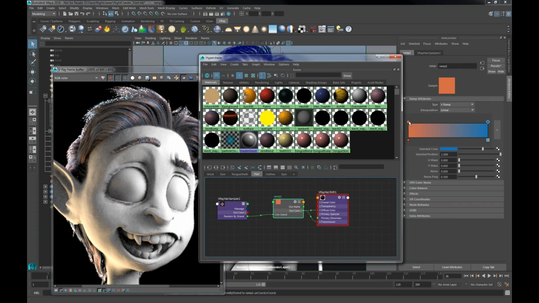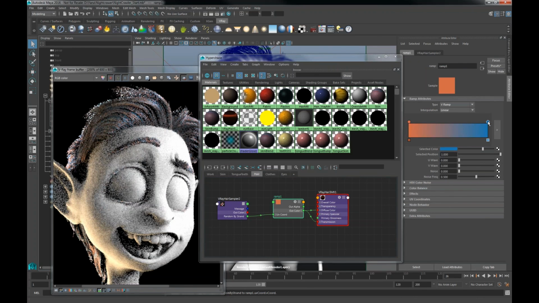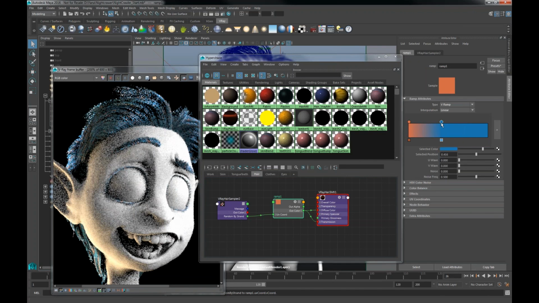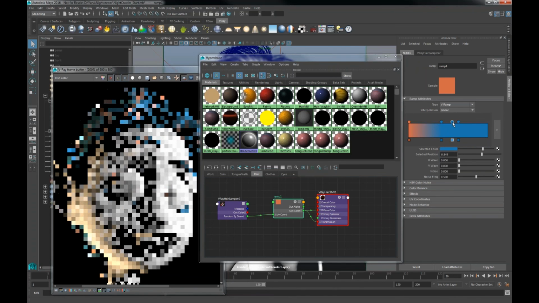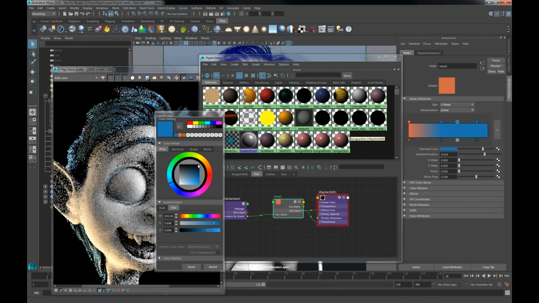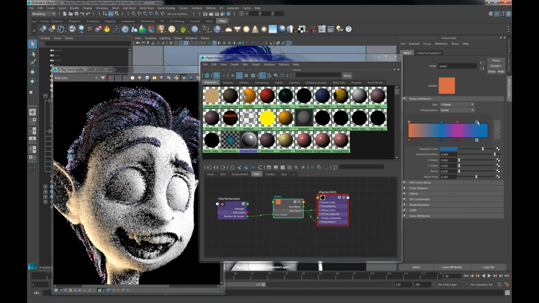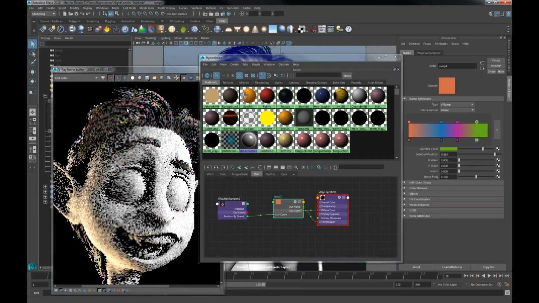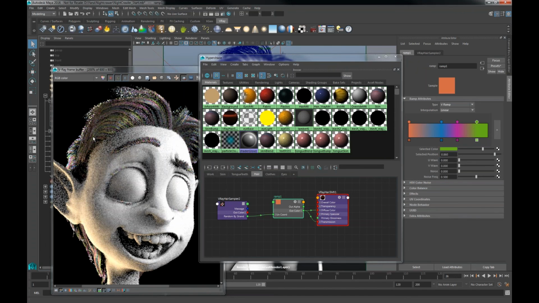And if I want to have more of the red color or more of the blue one, I can play with the ramp. Now I'm going to have more of the blue colors, and you can add as many colors as you wish. So let's add a pink one and a green one, and we have lots of colors over here.